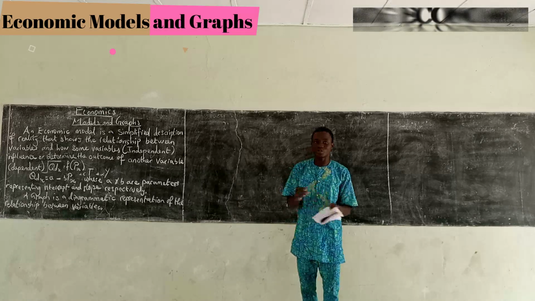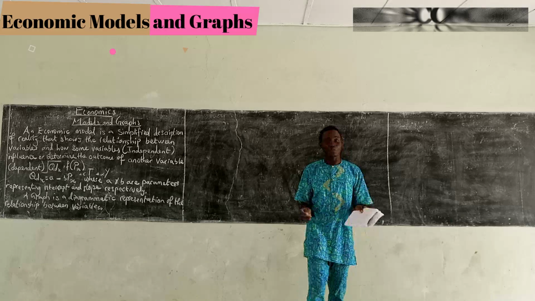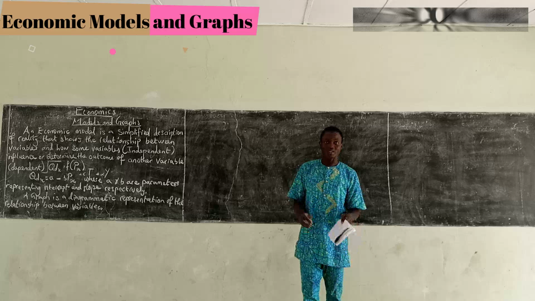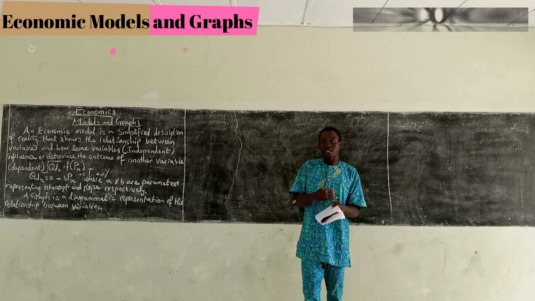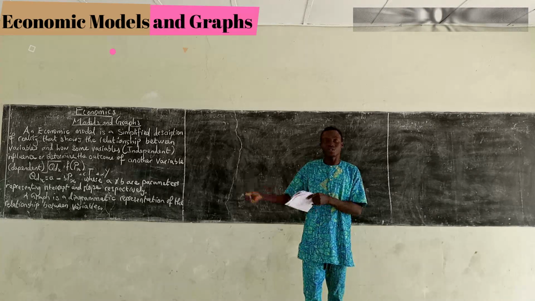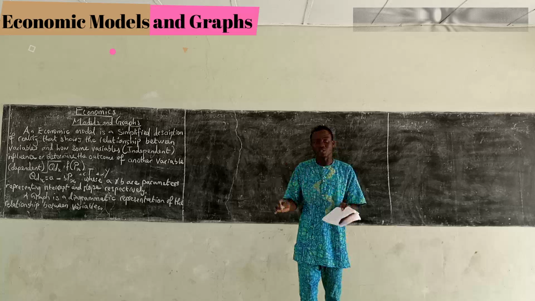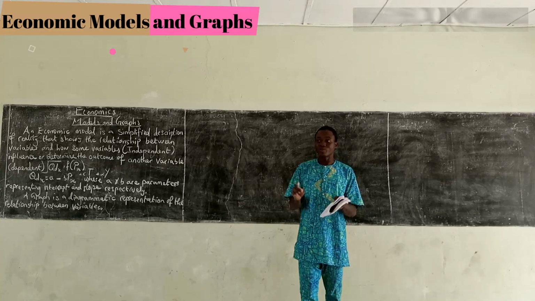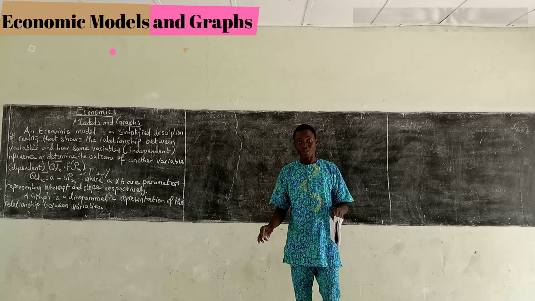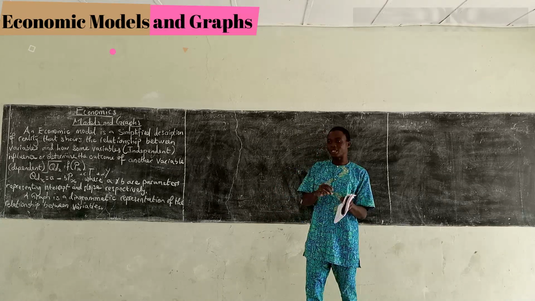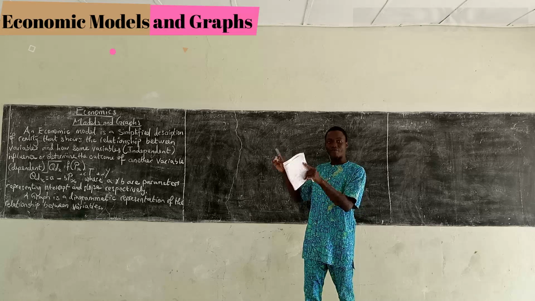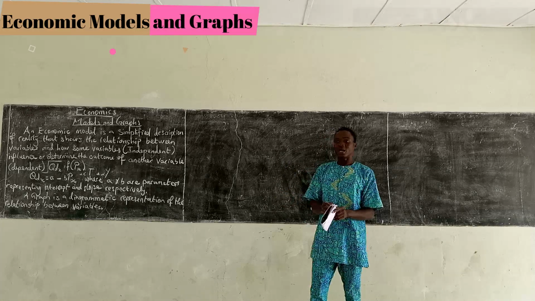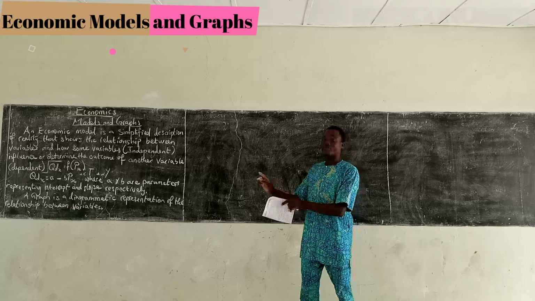But other things usually are not constant. The taste of the consumer in this situation may not be constant. The income of the consumer may change. There's a time for religious activity, there's a time for no religious activity, so that one also varies. Personal income taxes could rise or fall. The weather changes. But then we assume that all other factors are constant, so there's a way economists and mathematicians do the estimation and then give a value for other variables.